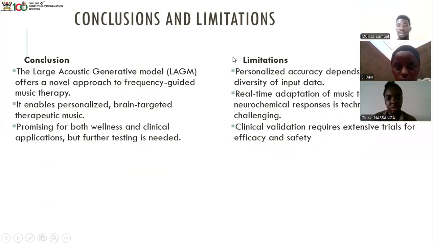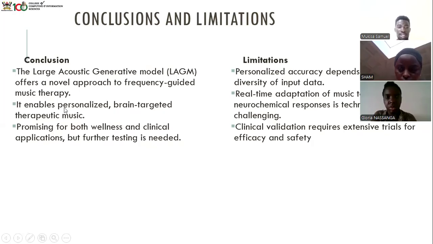As we conclude, some of the limitations we're facing: some of the data is raw and not cleaned, so we're facing a challenge of cleaning it and also having diverse inputs, whereby someone can have a sad face, but when they are happy, that's just how their face looks. And also clinical validation, because we have to fine-tune our models, but obtaining clinical validation is not easy, because not many people have been focusing on this area.